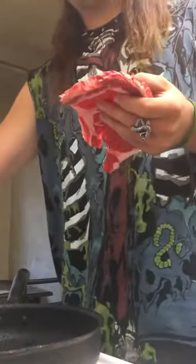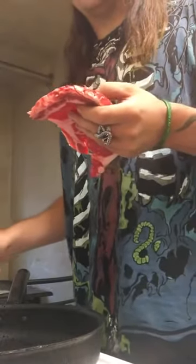This is the steak we're working with. Premium beef, USDA choice. Nice thin cut steak. I got one left for later, so that's what's up. And because the steak takes a little bit longer to cook up than the actual eggs, I'm gonna cook this steak first.